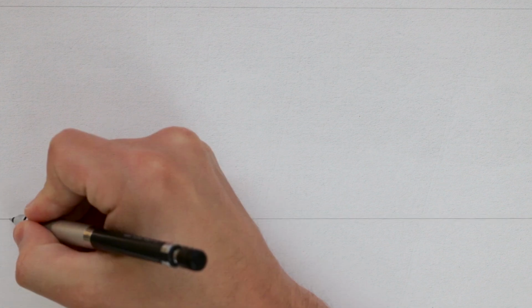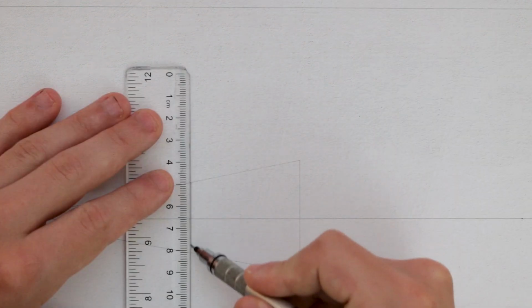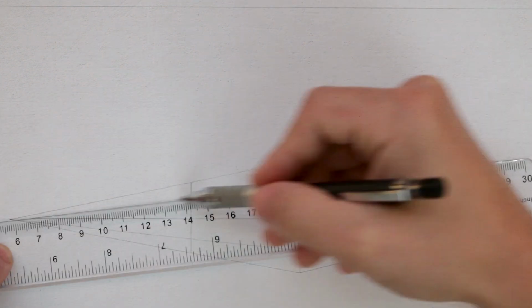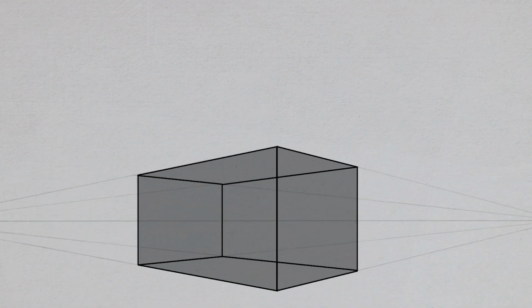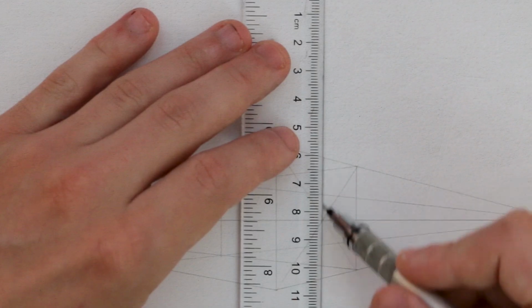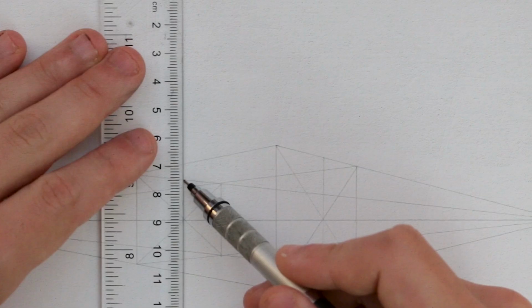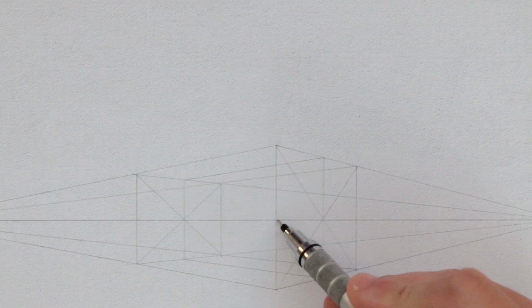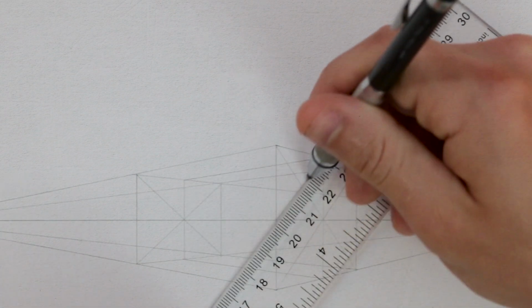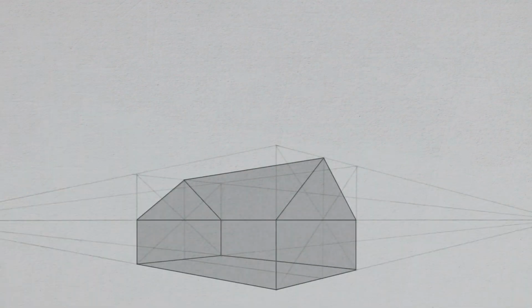This is our eye level, and we need 2 vanishing points to draw our box in 2 point perspective. Here I'll place them at either side like so. This is all you need to easily construct a box like this. Once I have a rectangular box drawn out, I do what I did before and divide up this front and back plane. This allows me to create that central dividing plane. Now I can connect up these corners and I've created a pitched roof.